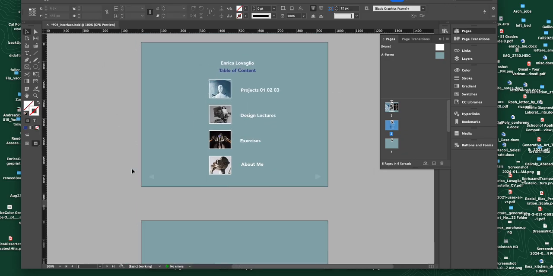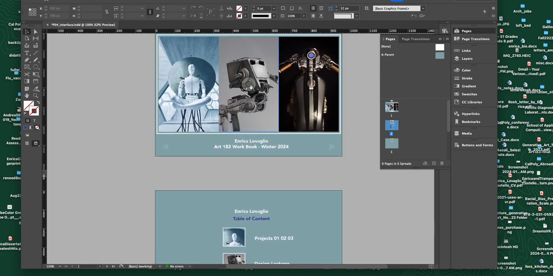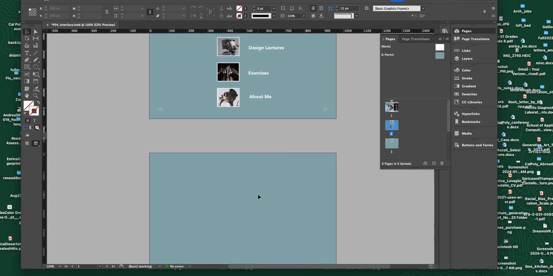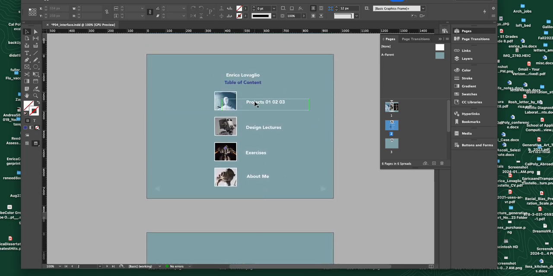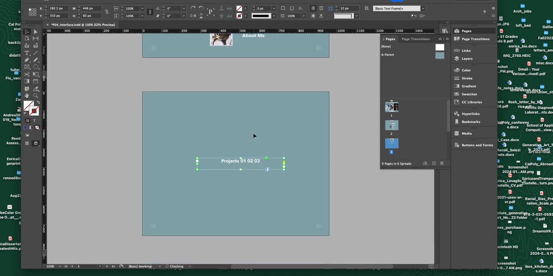So this is the table of content. This is a home page. These are just the 2 pages. They could have a blue background. They could be unified because they're the opening pages. Now this page is actually the projects page, right? So you can actually copy project, move it here and press V, and here you have your project.